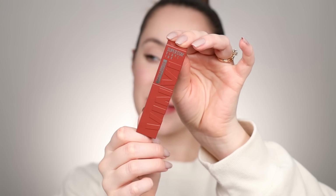Ooh, this might be my favorite so far. Awestruck, okay. Obsessed with that. I'm setting that one aside as well. Oh, that is pretty. Okay. I'm having too much fun if you can't tell. I love doing lip swatch videos. They're my favorite. Lipsticks in general are just my favorite. I can't get enough. Next up, we're gonna be trying this shade right here.